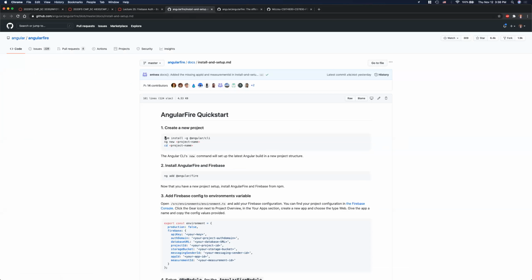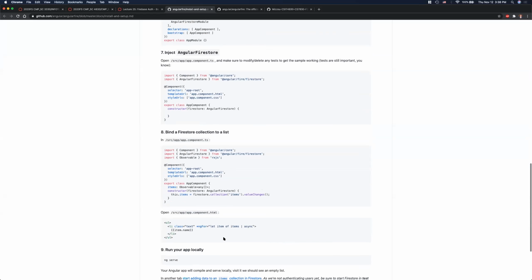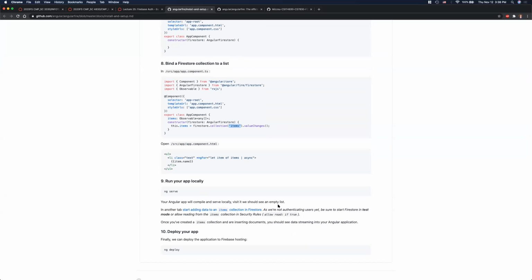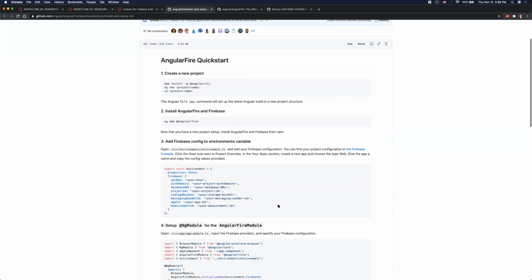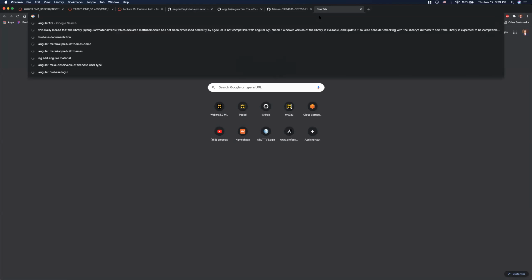And what I recommend to do is just literally go through it and use the same credentials, or use the same database structure that they set up. So for example, you'll see they're using a database called items. I recommend you use items and follow this tutorial and run your app locally. And today we're actually going to set up using a login. We're going to log in with Firebase credentials since we were talking about OAuth last time. And then we're going to use Firebase's database. They call it Firestore.